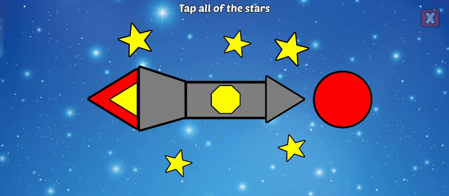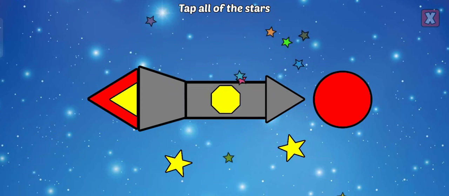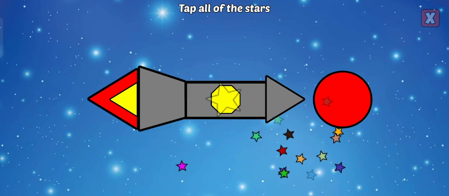Tap all of the stars. Keep trying. Star. Star. Star. Star. Star. You're right.